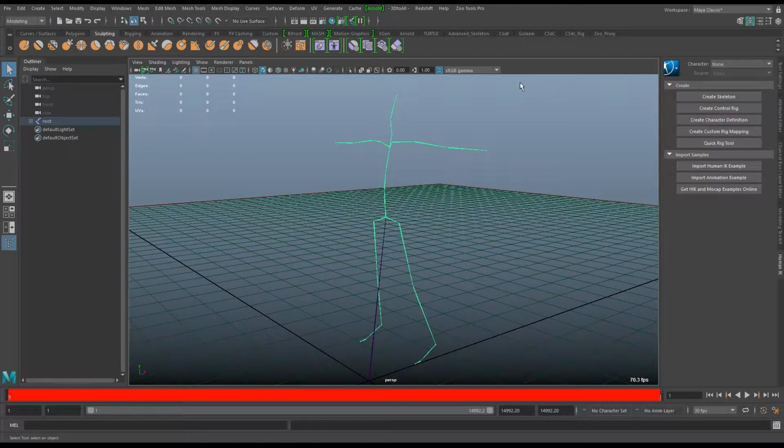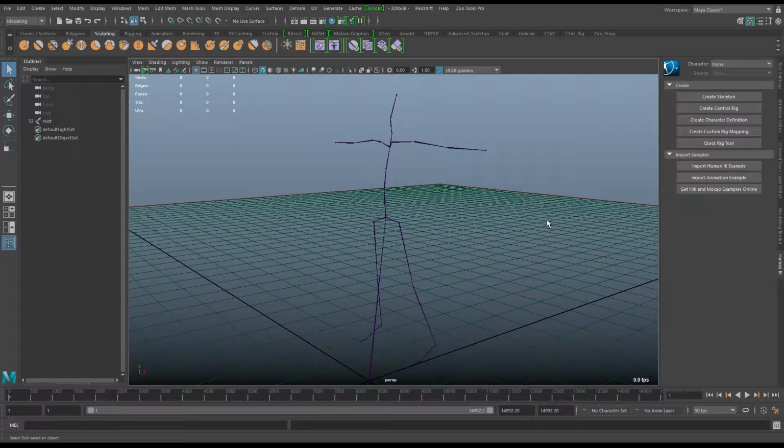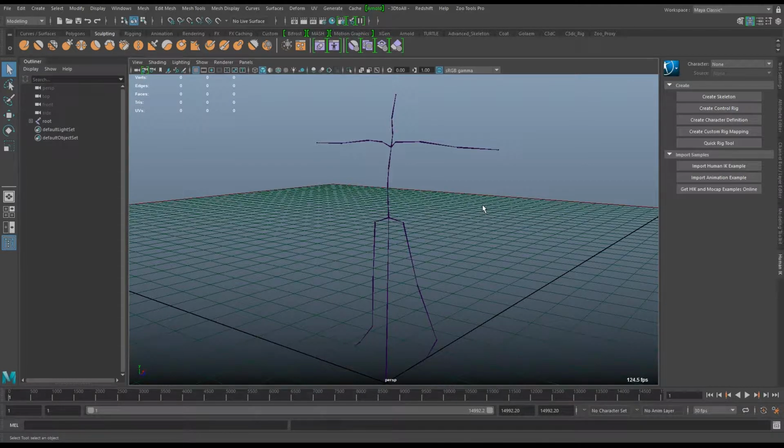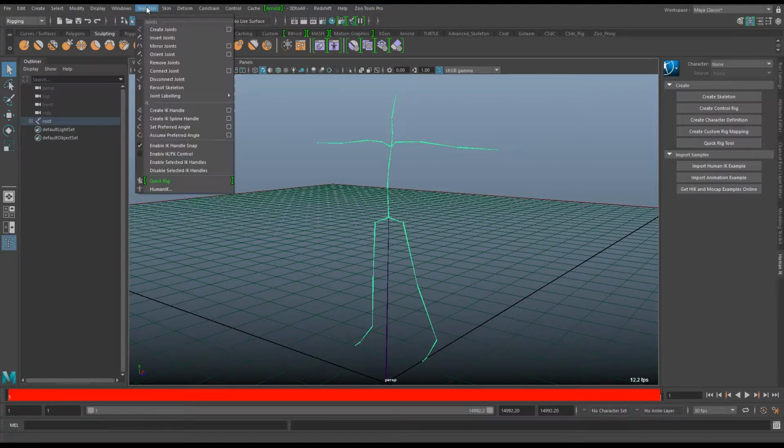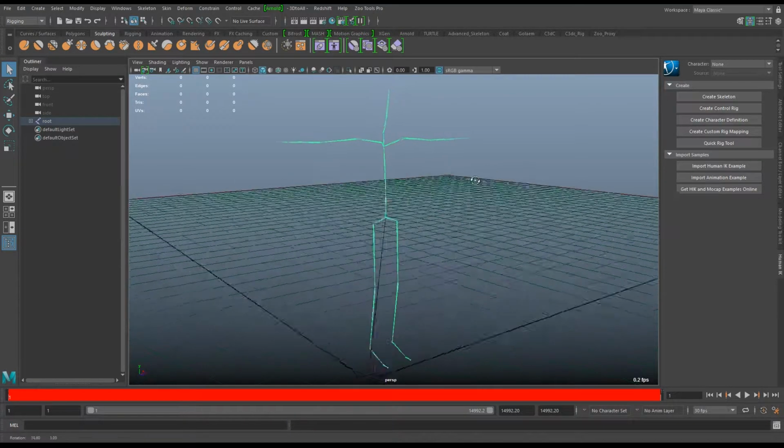And as you can see with Maya, it doesn't come in characterized already, so there's no HIK data to transfer the animation to your own personal character once you import it. This is my first time opening these files since I first recorded them, so it's been a while since I looked at them, and I'm not quite sure what's on them exactly. But I think I can just set it to its default position. If I go to rigging and go to skeleton and assume preferred angle, okay, and it goes into its T-pose.